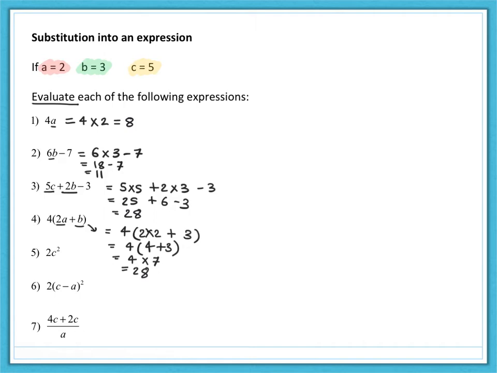Now there isn't much room for five, six and seven on the bottom left. So we'll move up over here. Number five is 2c squared. Now BIDMAS indices first before the multiplication. So we need to make sure we do c squared before we multiply by the value of two. So absolutely essential. We do c squared first of all. So this is two lots of the value of c, which is five squared. So that is two lots of 25, which is 50.